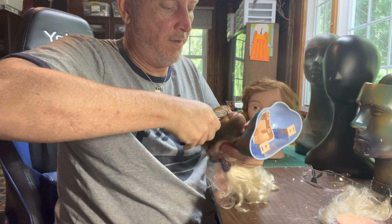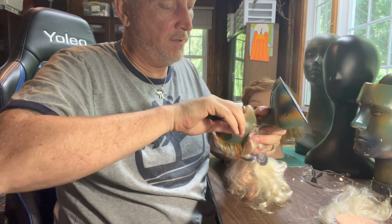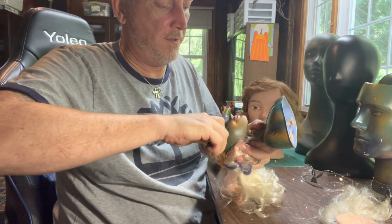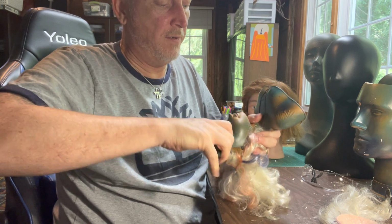And I'm sure you know what that's actually called. It's not the pupil, I think it's the iris. I'm pretty sure that's what it's called. So trim, trim, trim, snip, snip, snip. These little buggers are wonderful. I got 2 of these.